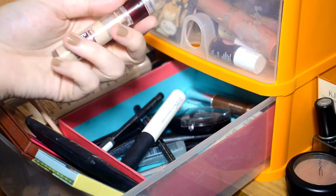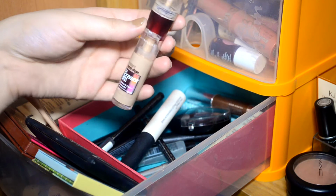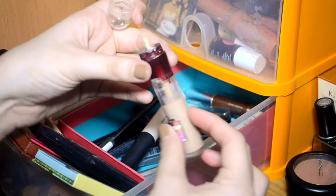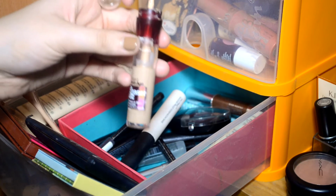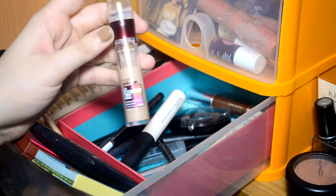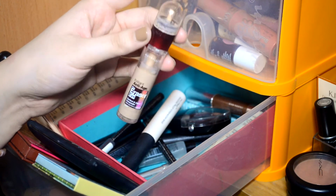Another concealer which I've been trying out again is the Maybelline Instant Anti-Age Eraser Eye concealer. And I actually took my sponge off and then sort of regretted it because it felt a bit gross, because I'd had it for ages and hadn't really used it and it's just been sitting there. But it's way more awkward to use it now. But I actually do really like it. I think once I took the sponge off I realised it's quite a thick concealer. But yeah, I quite like it. I definitely need to try it out more, but I sort of miss the sponge as well.